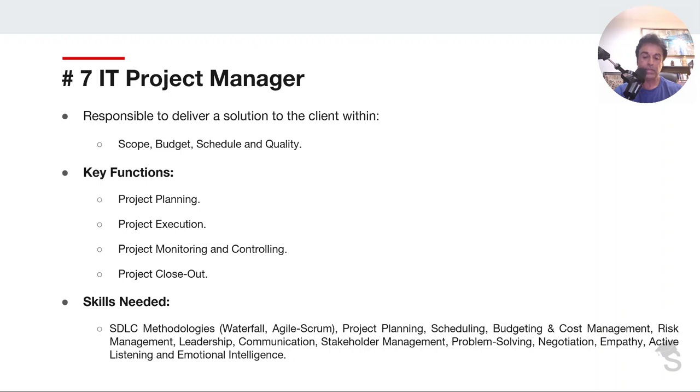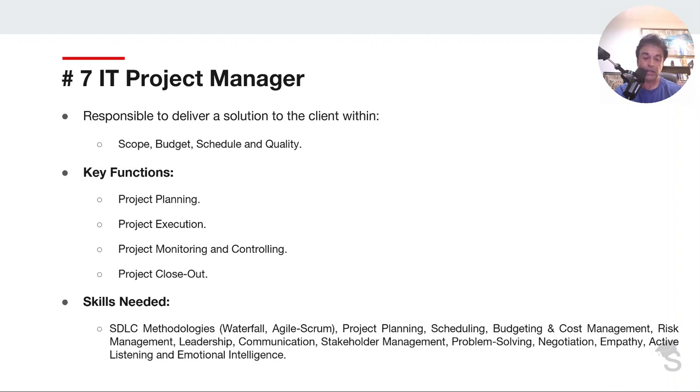Additionally, an IT PM must also be well versed with software development frameworks, mainly Waterfall and Agile Scrum, and techniques like creating project schedule, budget, risk register, EVM, earned value management calculations, sometimes financial calculations like return on investment, ROI, NPV, which is net present value, internal rate of return, IRR, payback period, and the total cost of ownership, which is also known as TCO.